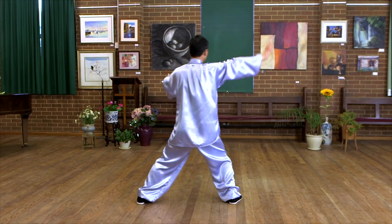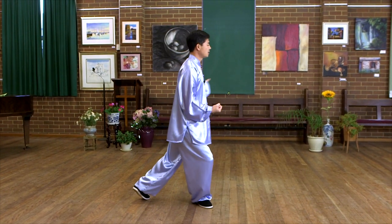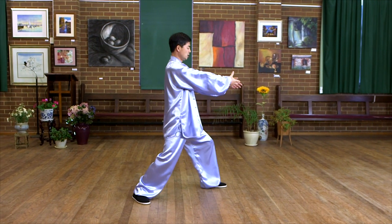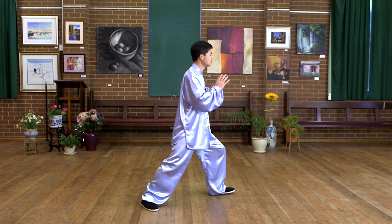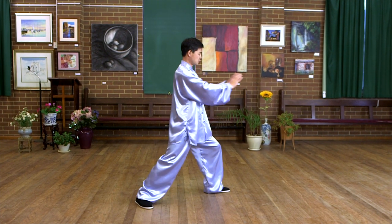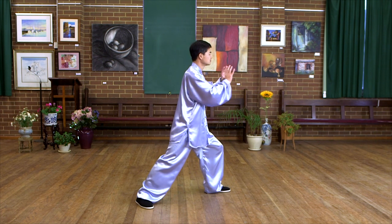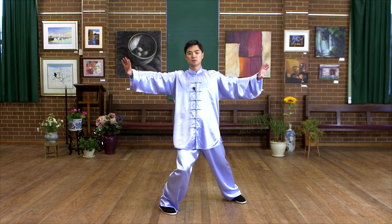Rotate, pull in, move out, parry, and punch. Pull in, pressing. Pull in and pressing. Try not to make straight line movement again. Curve movement, pull in. Curve movement, push out. Rotate the left heel and right heel.